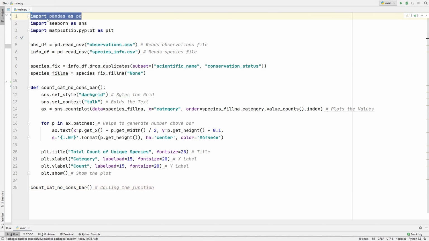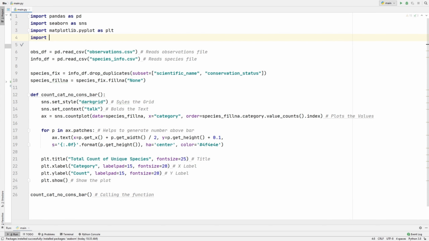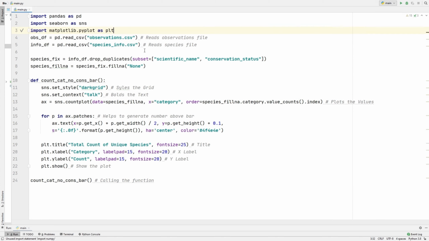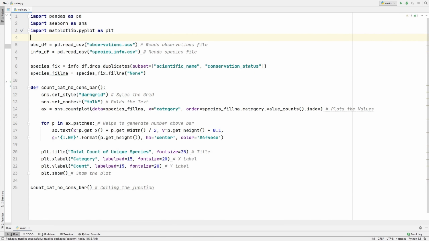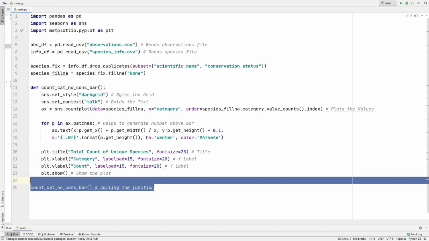First we're going to be importing pandas as pd. Here we're just importing our libraries, and then next we're importing Seaborn as sns, and then matplotlib.pyplot as plt. These are just going to help us with our code later on. You can also add import numpy as well. That might help, but it's not necessary for this code. If you do copy all of his code from their GitHub page, then you will need that NumPy, but for this we won't need it.